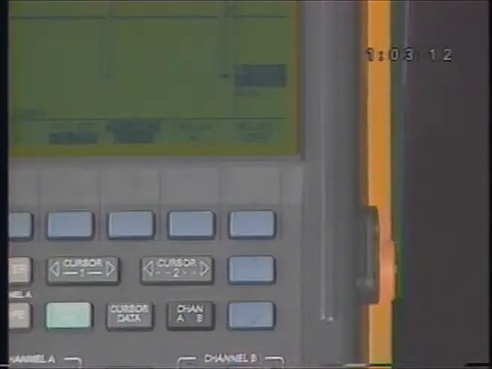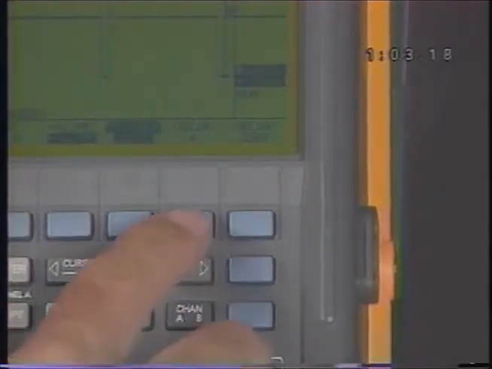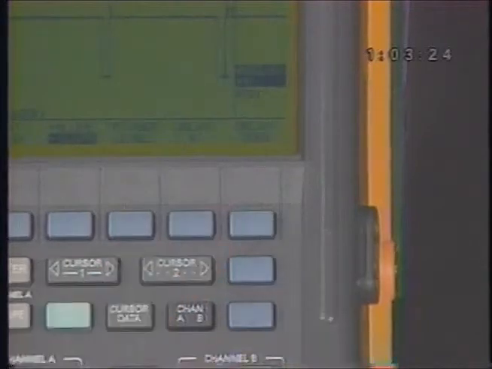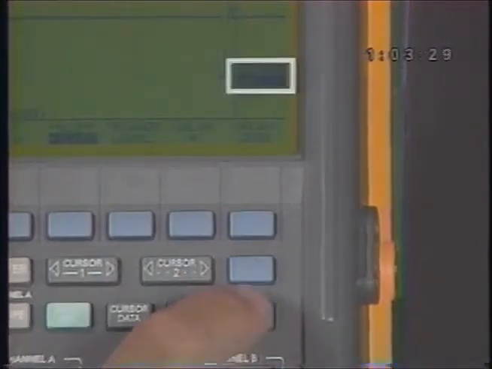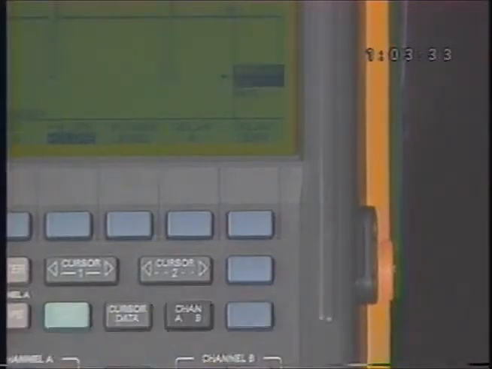Now move the waveform to the right 2 time divisions by setting the trigger delay to -2. Press the delay soft key, use the up-down arrow keys to highlight time delay, then press enter to activate. The delay value will be displayed in the right menu area. Use the up-down arrow keys to set the delay to -2.